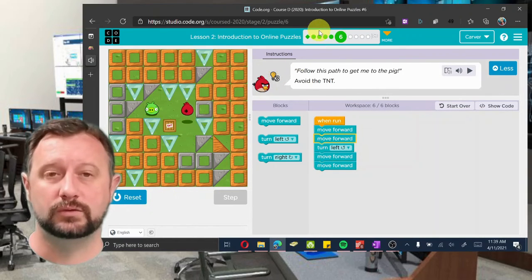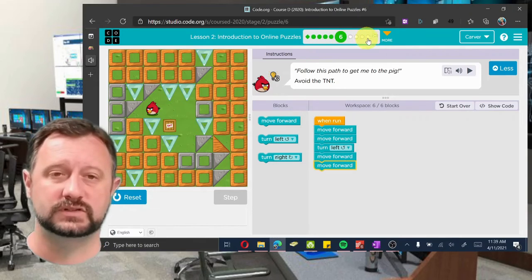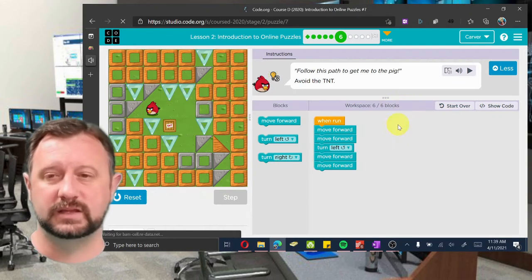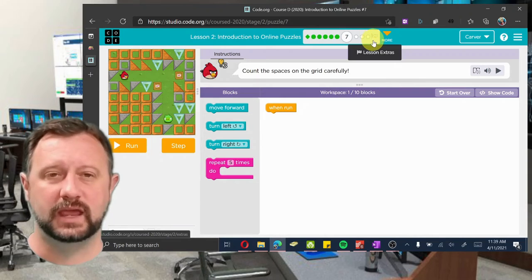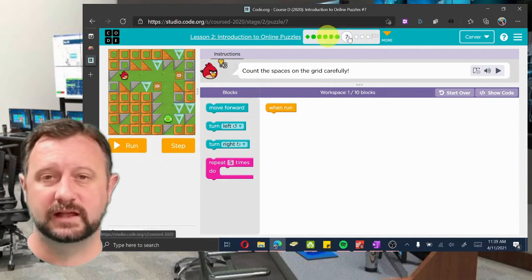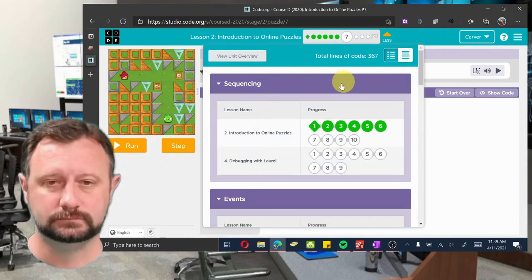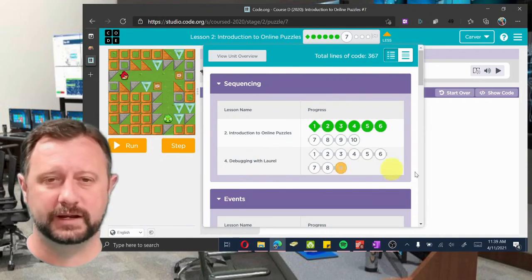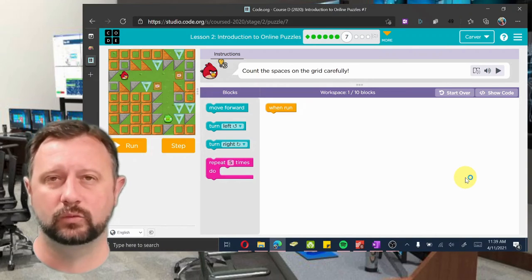You're going to work your way through these puzzles and the other puzzles too. Get through this first level here to be able to complete your tasks for today. If you can, try and go on to the next level too. That next level, if I take a look at it real quick, would come right here, and you can give it a shot to see if you can figure out how that works as well.